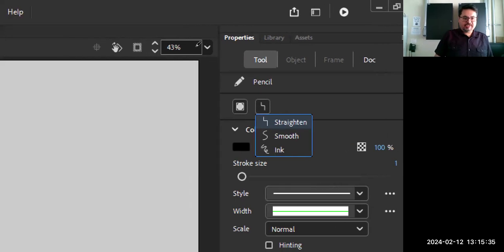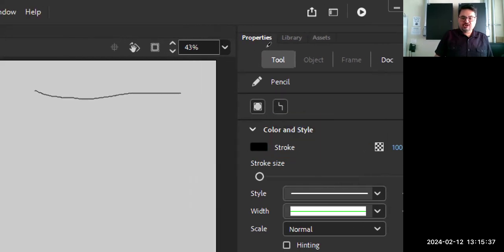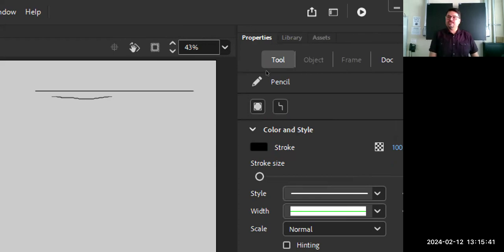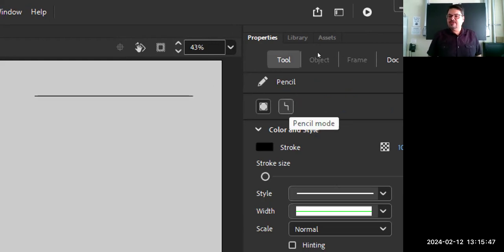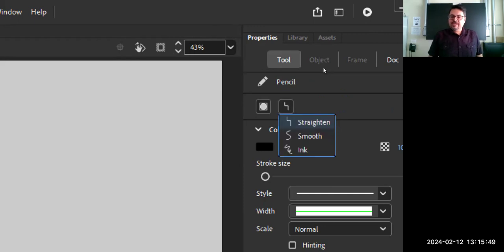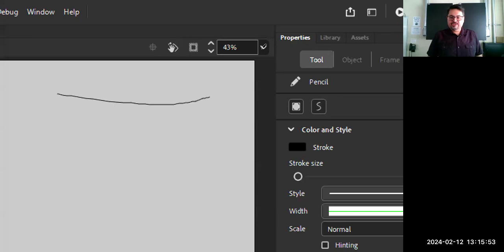If you leave it on straighten, and you try to draw a horizontal line, it'll say, nope, let's straighten that for you. Ooh, that's nice. I can't draw a straight line, so this will do it for me. Perfect. That's automatic there on the pencil mode. If I want to draw nice curved lines, change it to smooth. I kind of have a curved line there. It'll smoothen it a little bit more. I'm using the mouse at the moment, so it's more obvious. With your pen, it works nice.